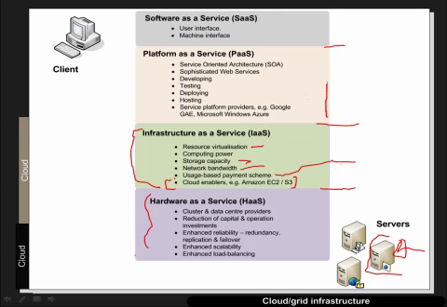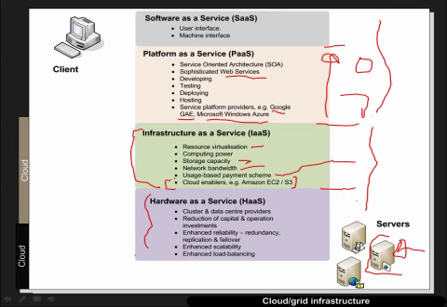Above that we can then define platform as a service, and this is where we start to get our service oriented architectures, where we can integrate web services and build applications around them. Examples of this include Google's App Engine and the Microsoft Azure cloud infrastructure. At present Microsoft has applications at this layer but does not have anything at this layer. And then at the very top we can have software as a service, and this allows users to create their own software applications.